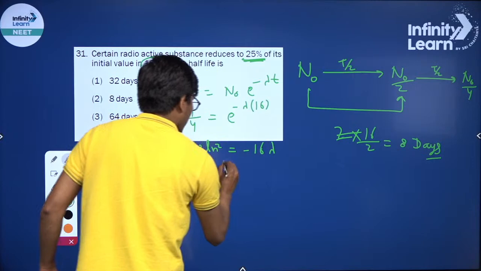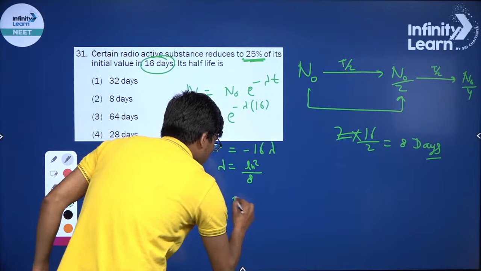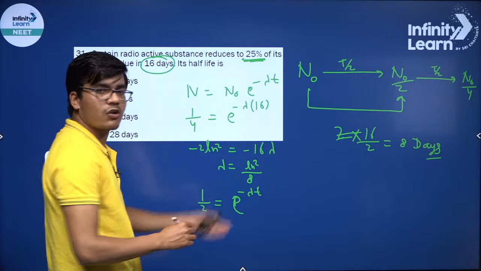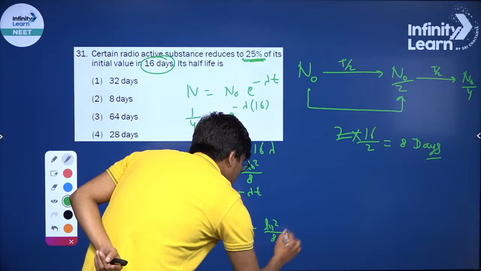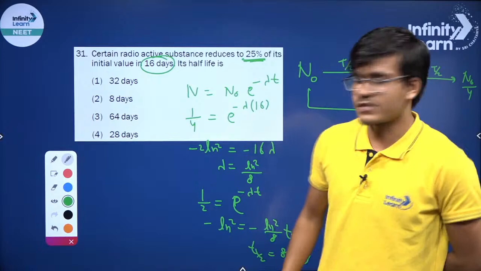Now you want the half-life, like for 50%, I guess, yes. So for 50%, n will be half, that is equal to e to the power minus lambda into t. This t you need to find, again take log on both sides, so you will have ln 2 is equal to minus ln 2 by 8 into t half, and this t half will be 8 years is given, it is days, not years. So 8 days will be our answer. Yeah, nice Kalyan. This is the second option.